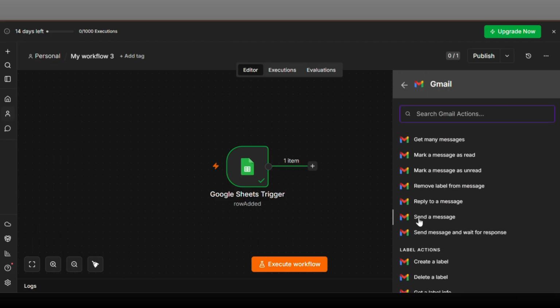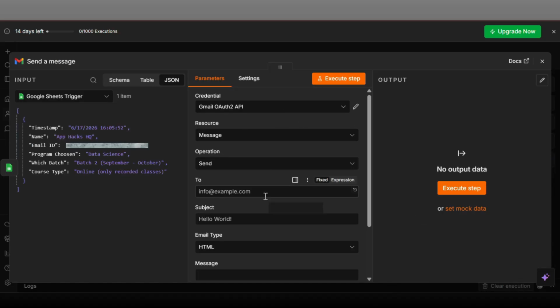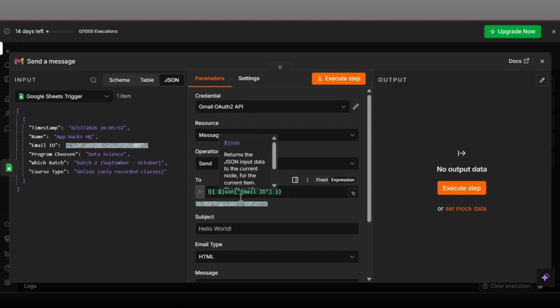Here we'll select send a message, and now here for the To field, what you can simply do is drag this email. On the left side you can see the JSON code. Here you can just drag this email ID and drop it in the To section.